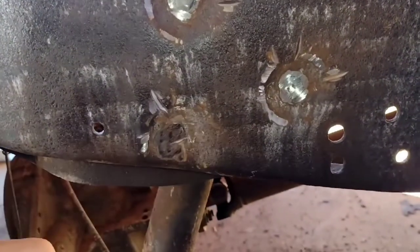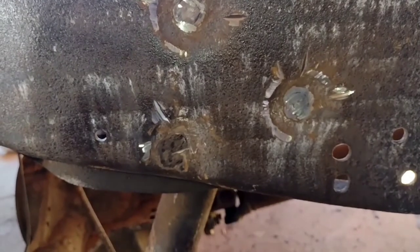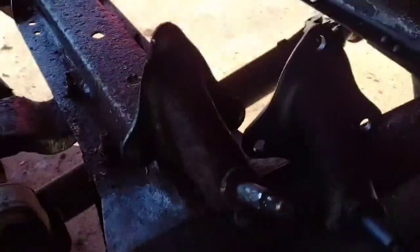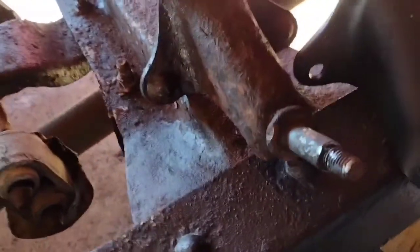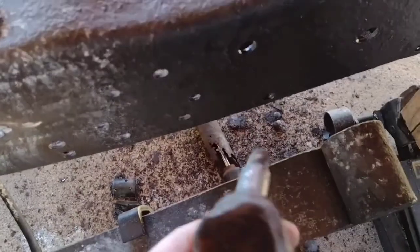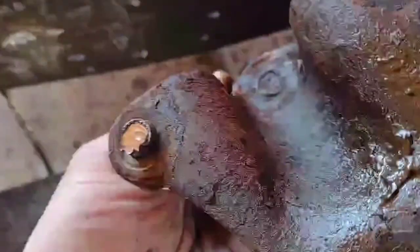So let me see if I can get this out, and I just got to keep going. If there's any wind noise, I do apologize. It's kind of windy out here today, so apologize in advance. Alright, so there we go. I got that sucker out, and actually looks like it's held up quite a bit. A lot of these dings and stuff in the threads were actually from my hammer. I could have probably got away with just getting another nut for this.